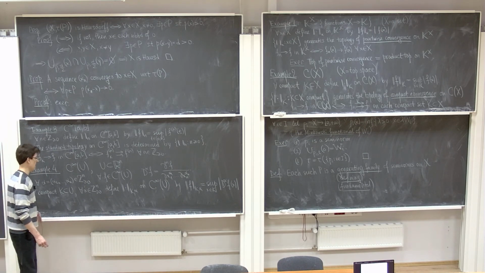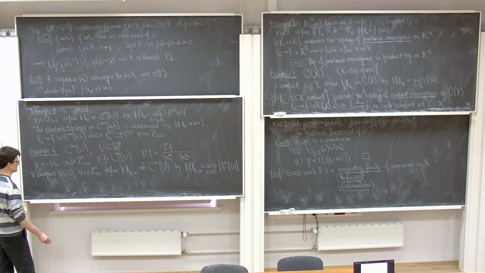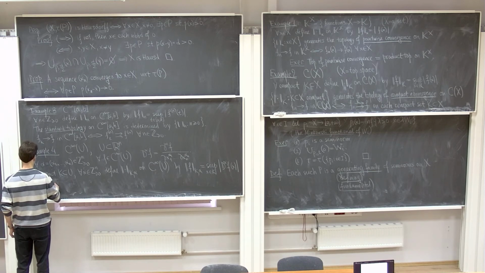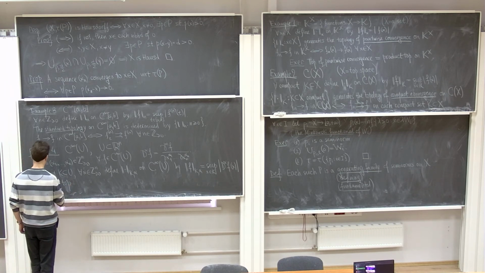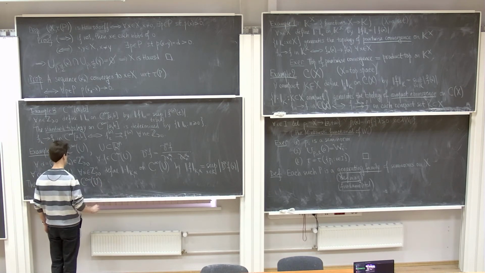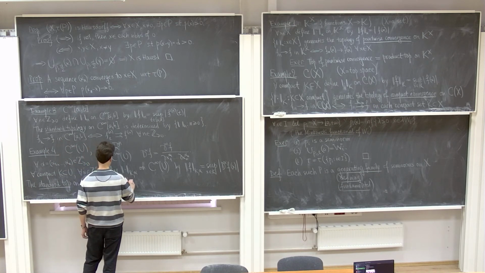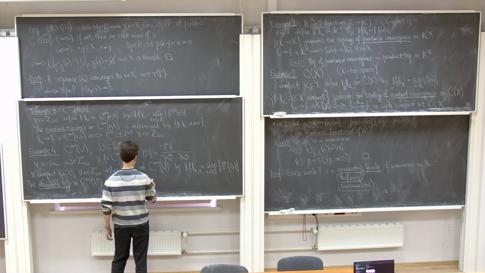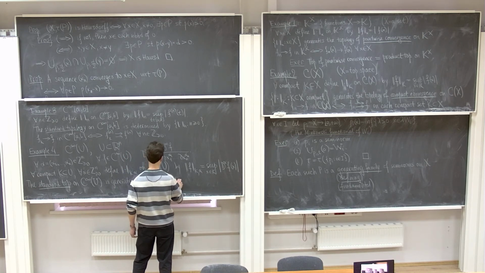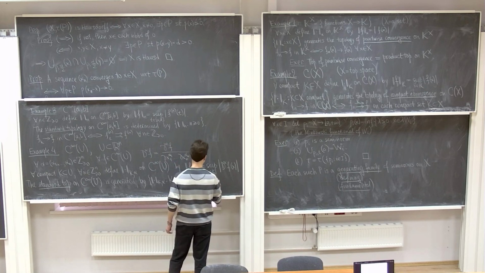And if we look at all such seminorms, then they generate the standard topology on C infinity of U. The standard topology on C infinity of U is a locally convex topology generated by the family of all such seminorms. So here K runs over the family of all compact subsets of U, and alpha runs over all multi-indices.